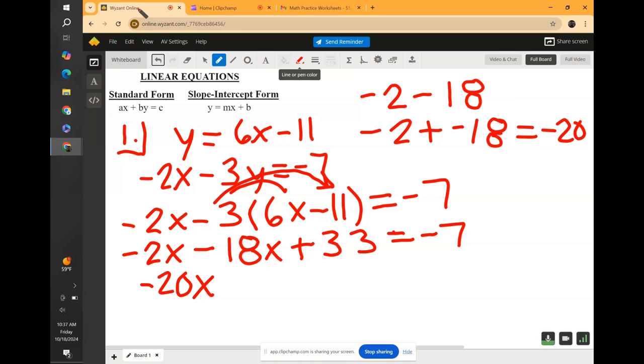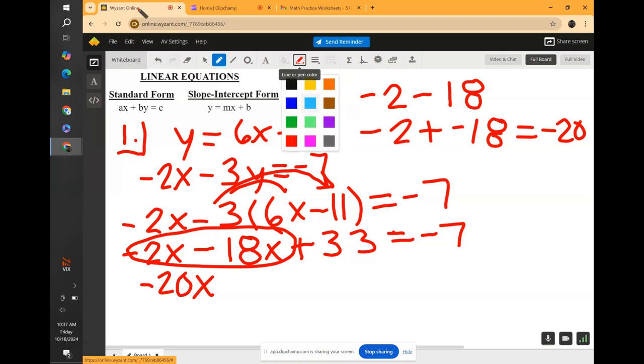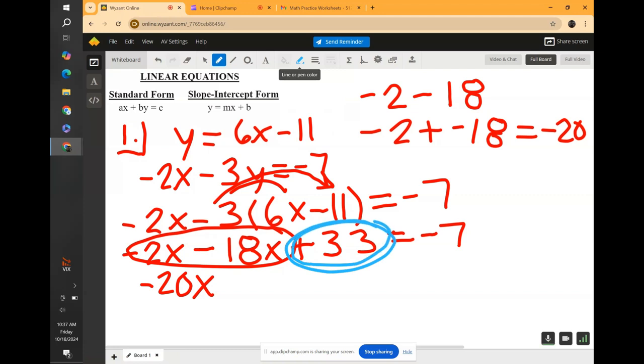So we have combined these two. That's all done. What do we have left on the left side of the equation? Well, we still have this guy right here, right? Still got that 33. So we need to make sure we don't forget about him and put him right there, plus 33. Okay. Left side is simplified as much as possible, right? We've combined the like terms, the x terms. Equals, oh, we still got that -7 hanging out there.